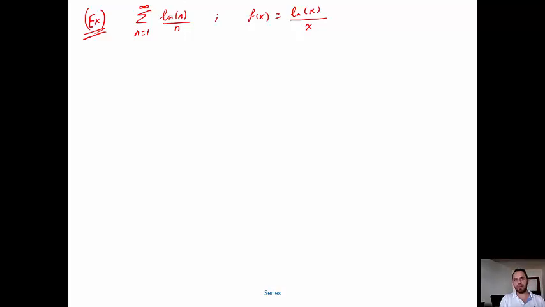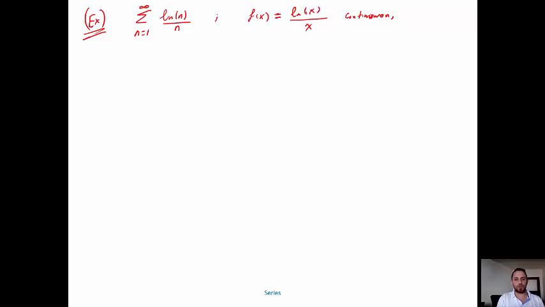So here the divergence test is not sufficient. We need to use another test. I will be using the integral test. So f of x is equal to ln x over x. Is it continuous? Yes, it is continuous from 1 to infinity. We know ln x is continuous and x is continuous, from 1 to infinity. So it is continuous. Is it positive? For x greater than 1, this is positive. Ln x is positive there, so it is positive.